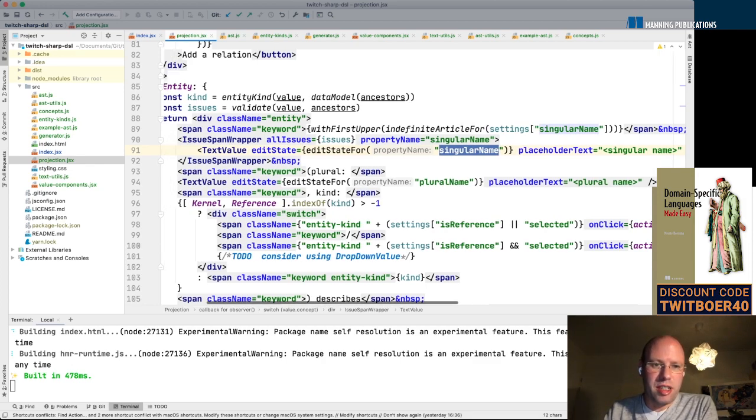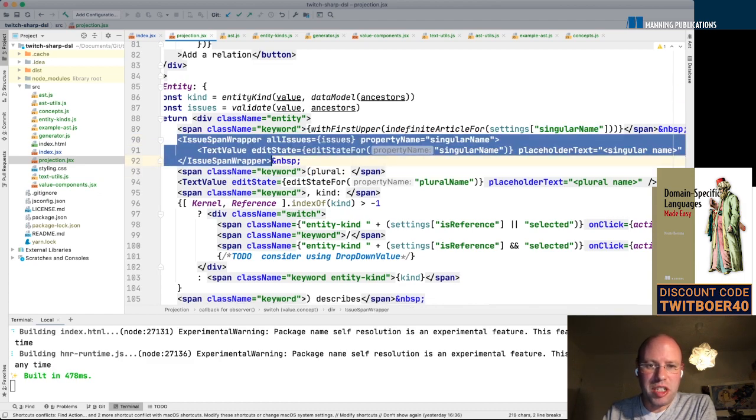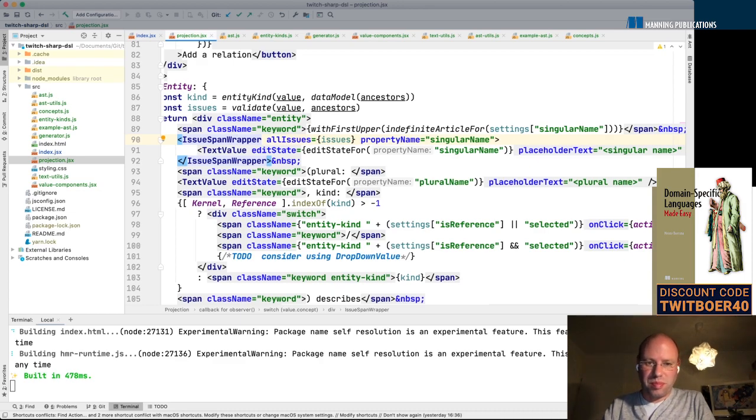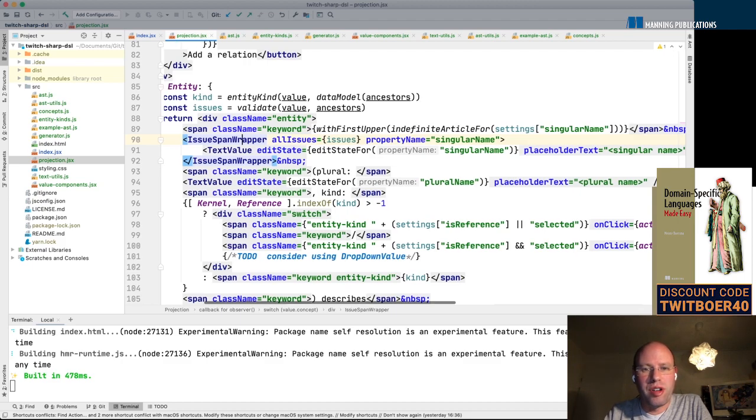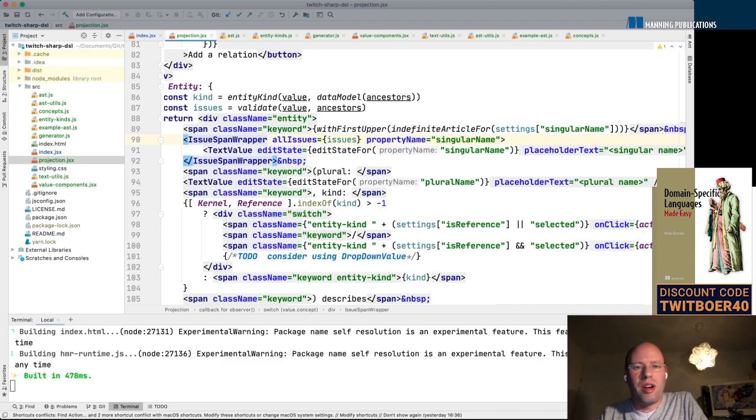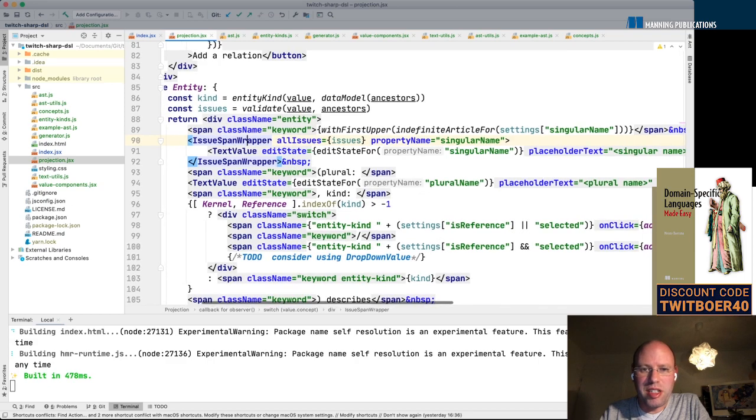Around that there is an issue span wrapper, which is another component which you pass all the issues for that are generated for this AST object and the name of the property, and it will figure out which issues are specifically for this property, and then it will show you that in that way. But it also means that we have to calculate what issues there are.